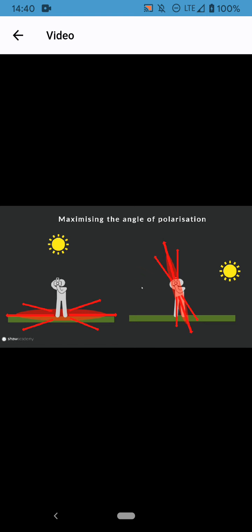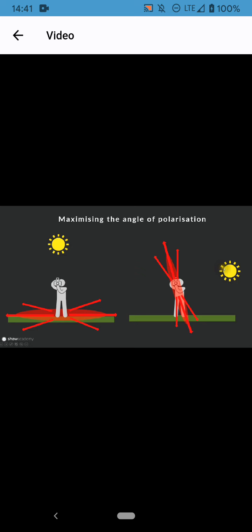To maximize the angle of polarization from the sun, you want to try and photograph in a perpendicular way, depending on the angle of the sun. So when you say perpendicular, if you think about parallel, that is when you have two things going side by side. Perpendicular is when you're almost at a right angle to the object. So for example, if the sun is right above us, we want to be photographing basically in any of these directions, a right angle, perpendicular from the sun.